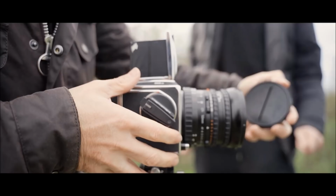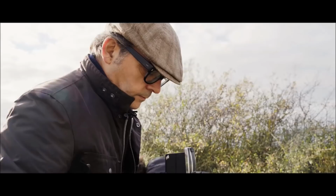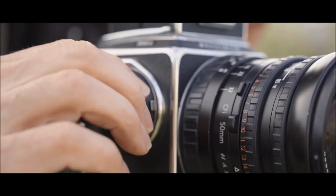This is a bit more important that we shoot the same aperture, so at least we can see that the depth of field and the sharpness is the same. We've got some light, let's go. Chin down a bit, head a bit straighter. Not too much. That's it. That's nice. That's lovely.